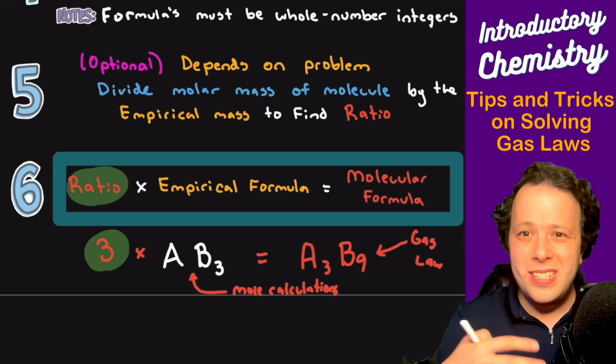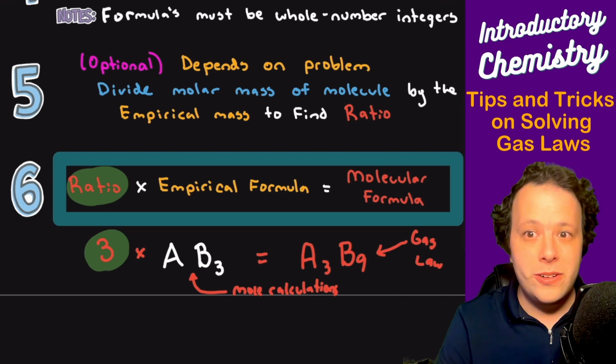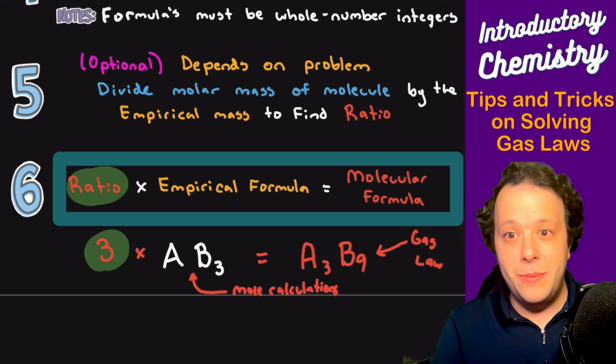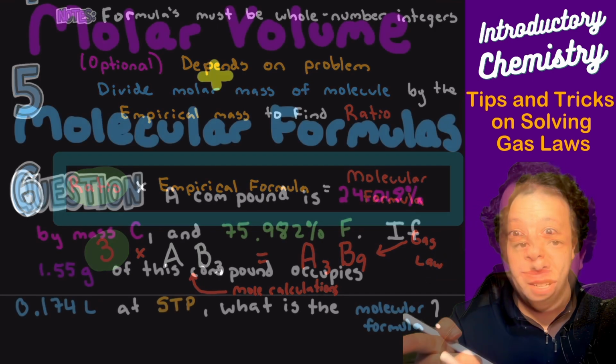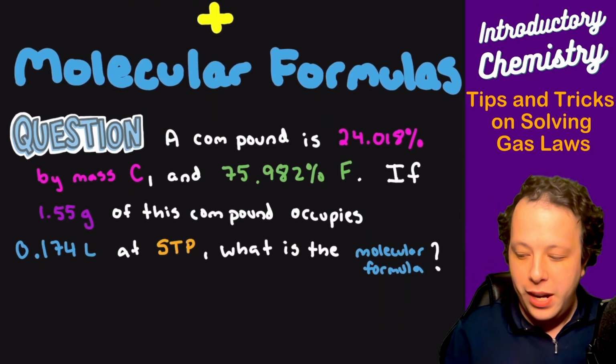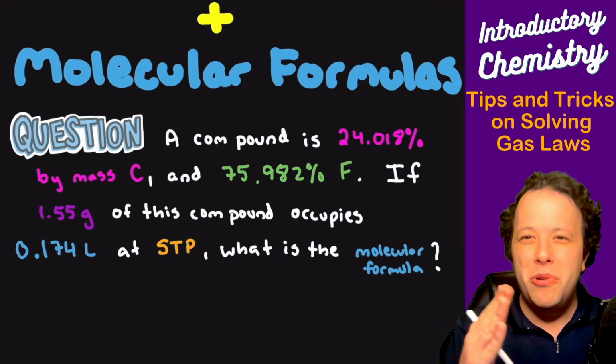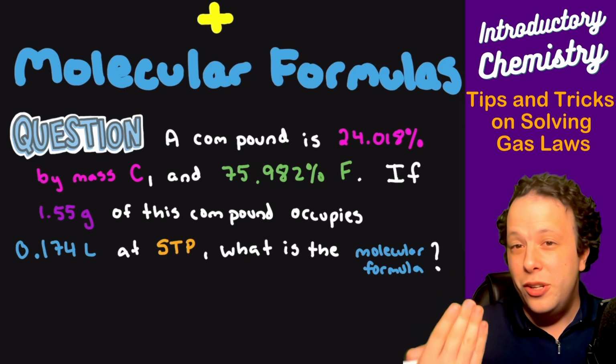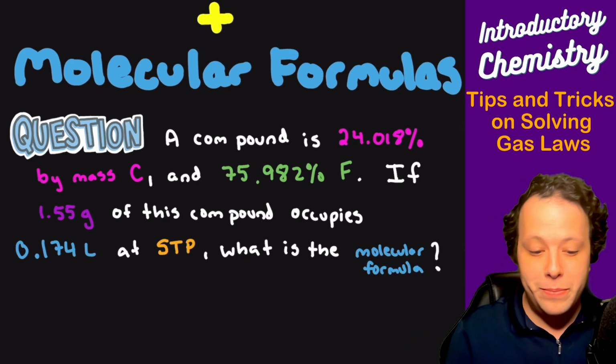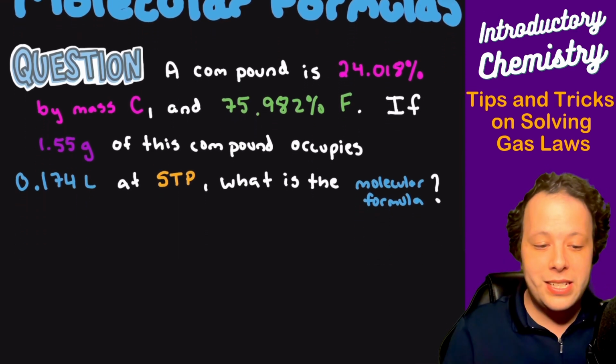And this is a common problem that you can see maybe in introductory chemistry or in general chemistry. Let's take a look at how we do it. So let's start with actually just finding what our molecular formula is. And then we can put this in a normal empirical formula problem. So using our gas laws first.